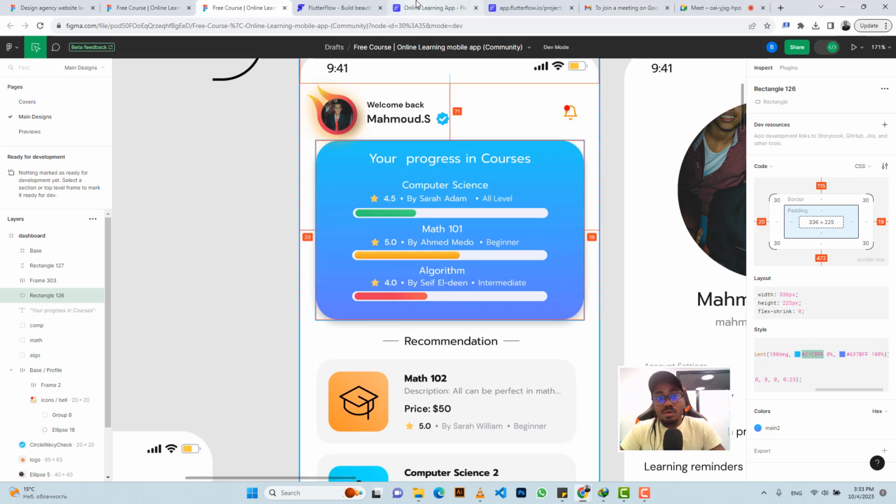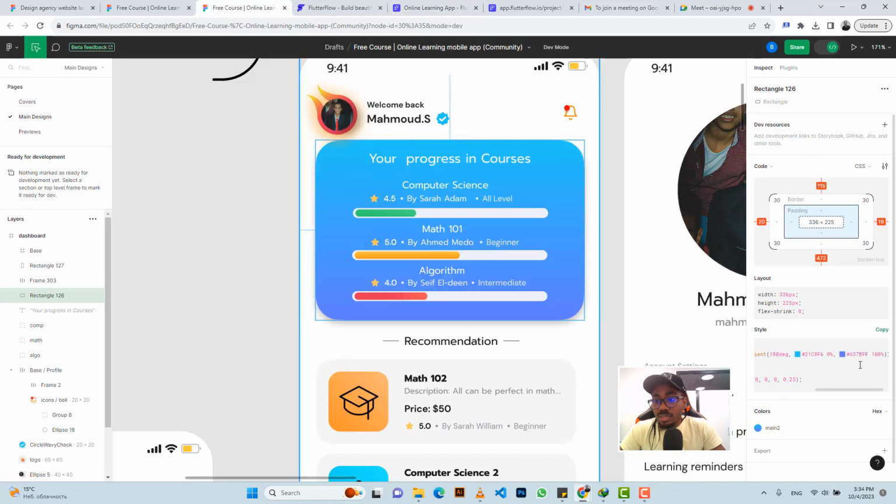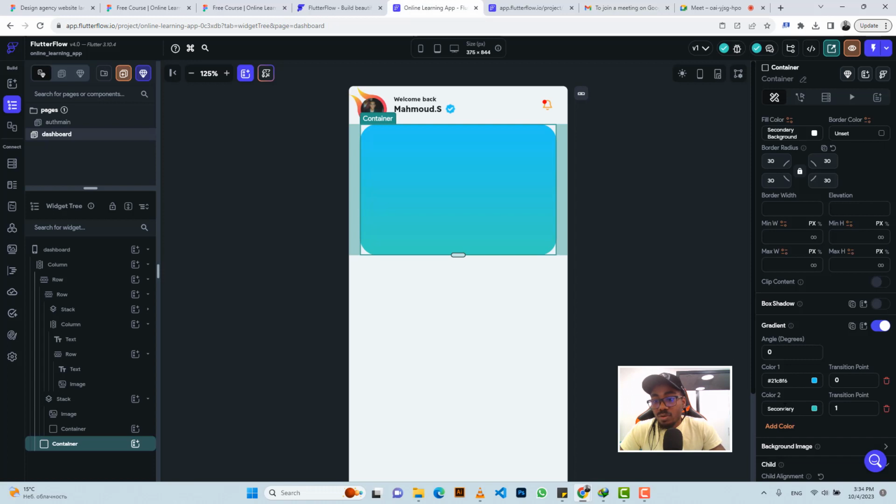Control C, highlight and copy it. And then I'll come here and paste it. And then the next thing I'm going to do is highlight this and copy it as well. Come here to the second color part and paste it. That way I have this particular gradient for me.